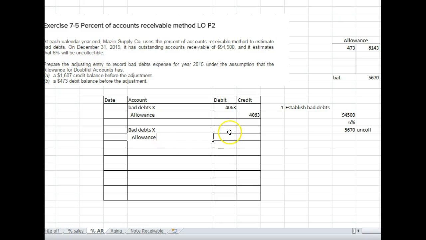And then, as I said, the rest of your calculations are the same if you have to add back or reverse something you've already written off. Now, does that make sense? Because we're looking at the entire accounts receivable, we've already taken part of that into account. So we're just kind of playing with the allowance account. And that is percent of accounts receivable. I didn't go over this in class because I was afraid it would confuse you. But that's how it is done.